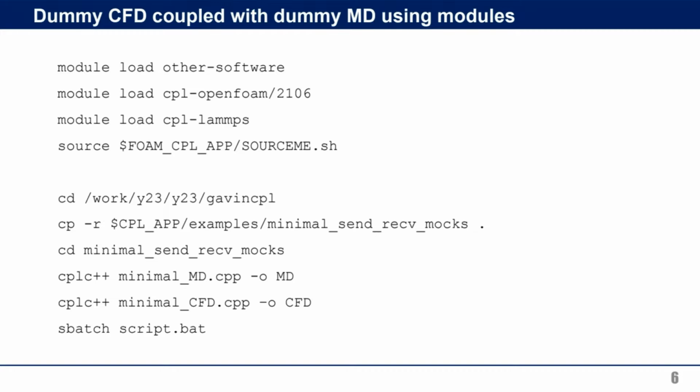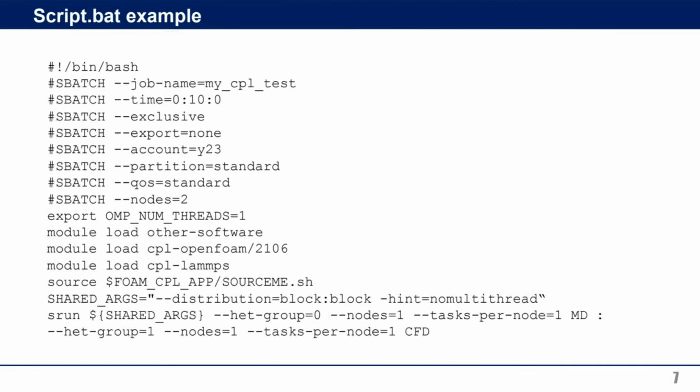I think some important things to notice here is the copy line has a full stop at the end. That's often missed as an error. If you're using a self-install rather than the modules, then the environment will look a little bit different. So the modules will be different, and the copy line is not required, of course, because you have it installed yourself. So this is what the batch script looks like.